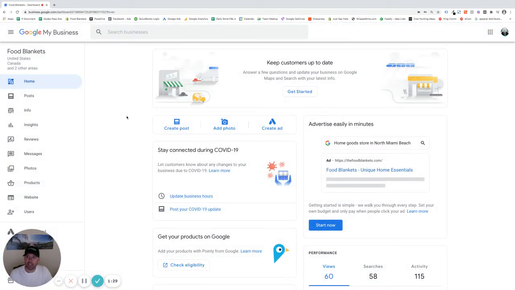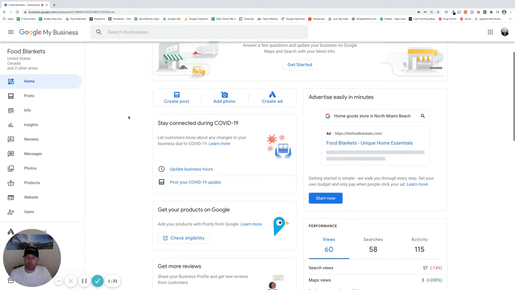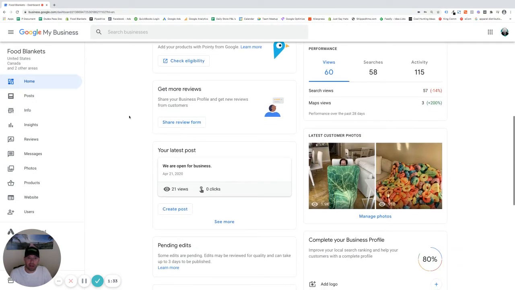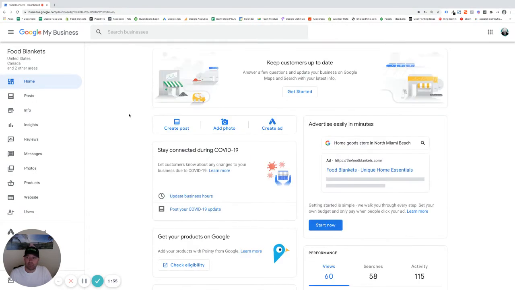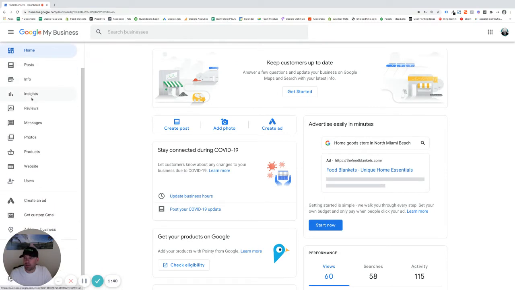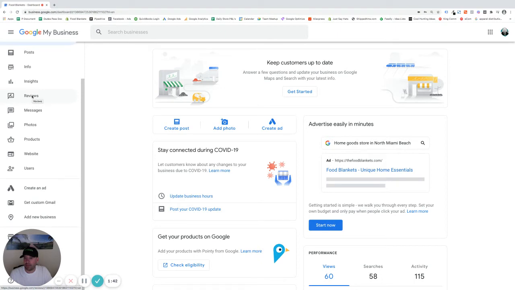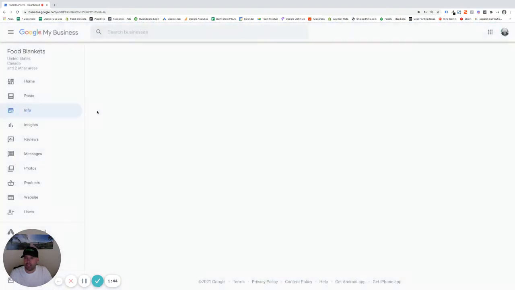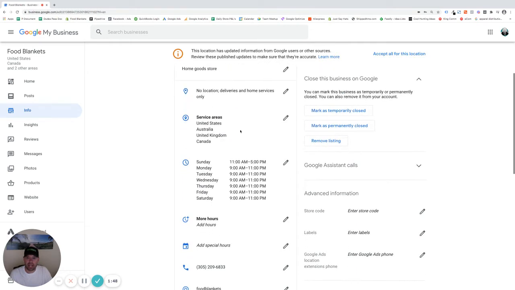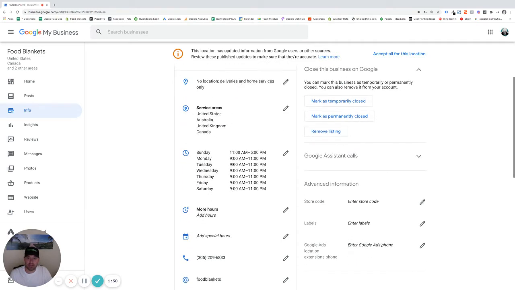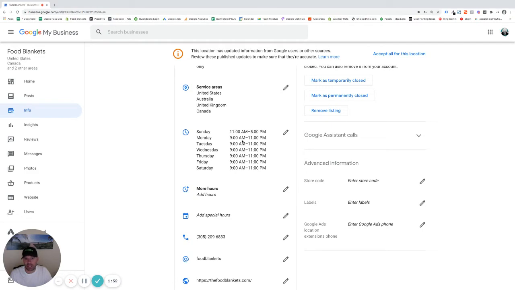As you can see, this is the main dashboard for the Food Blankets Google business page. From here, you'll see there's several different options on the right. If you haven't completed all this information, make sure you fill it in. You can add in your service areas, hours. If you don't have hours, you can just take the hours out.